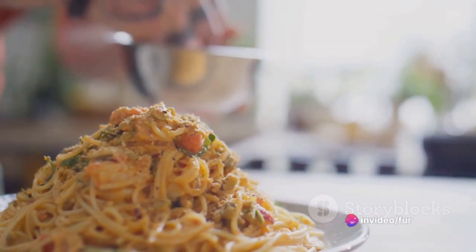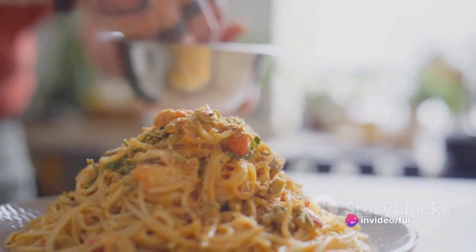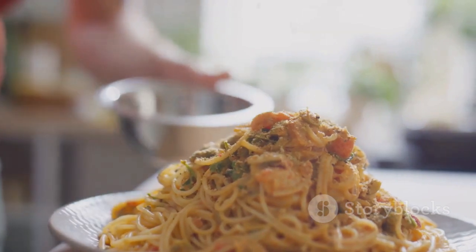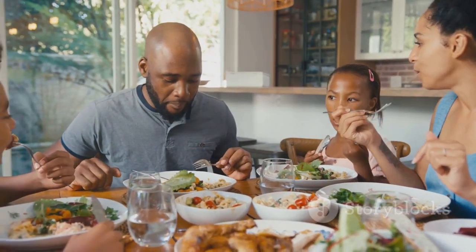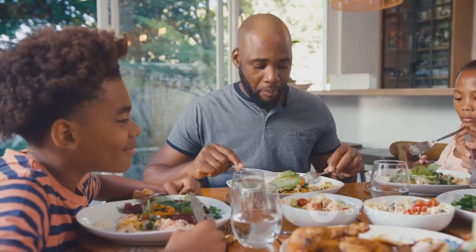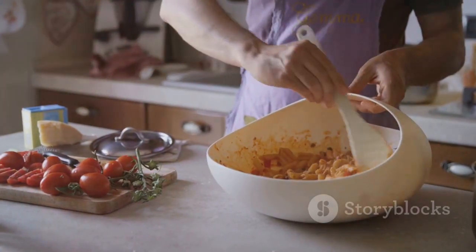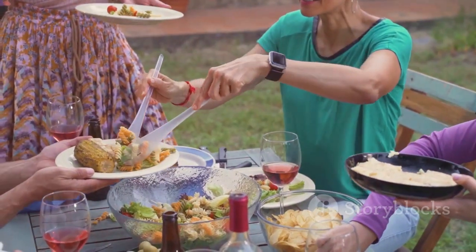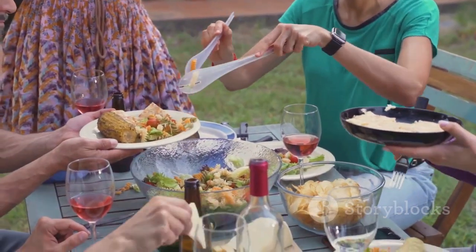After all, good food is not just about eating, it's about creating memories around the dining table, one delicious bite at a time. And remember, the secret to a great spaghetti and shrimp fra diavolo lies not just in the ingredients, but in the love and passion you put into making it. Because at the end of the day, cooking is not just a skill, it's an art that brings joy, comfort, and a sense of togetherness, one plate at a time.